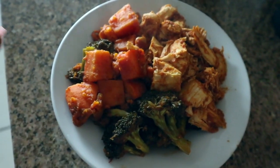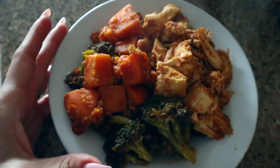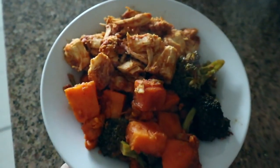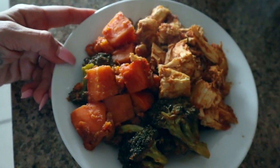But honestly, this is so good. We're literally having this for dinner again tomorrow. That's how good it is. So my mouth is watering. I cannot control myself. So I'm gonna dive into this, but I would love it if you guys let me know if you're gonna make this.